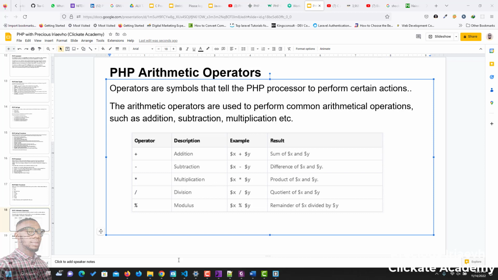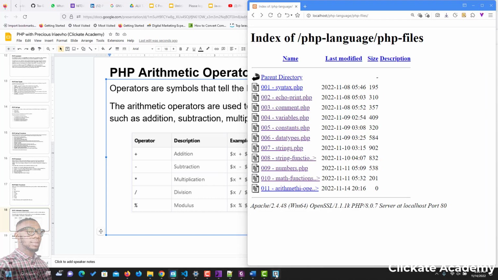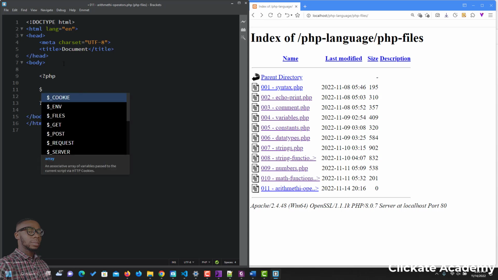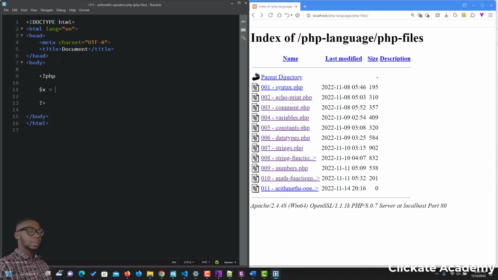So let's check this out. First things first, we create our PHP tag. Then let's just declare some variables. Let's say the first one is x, and let x be equal to 10.